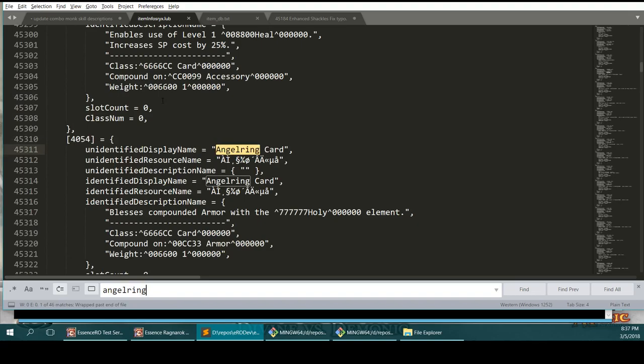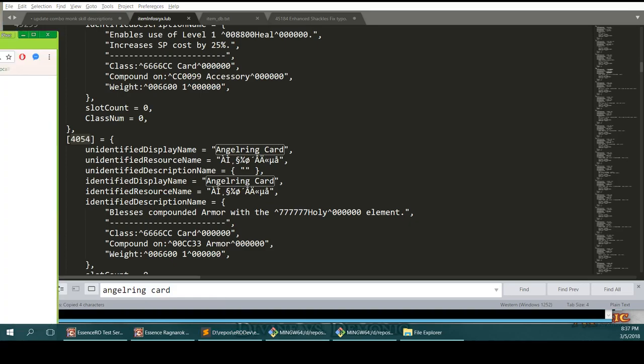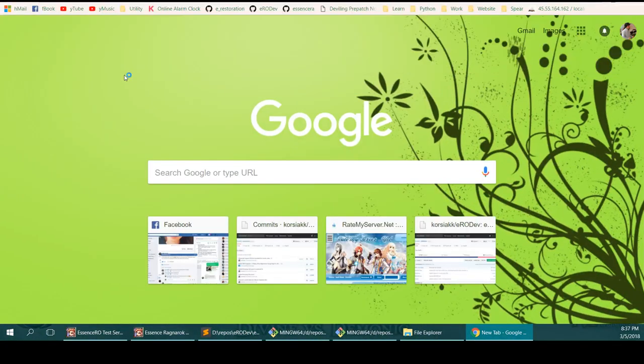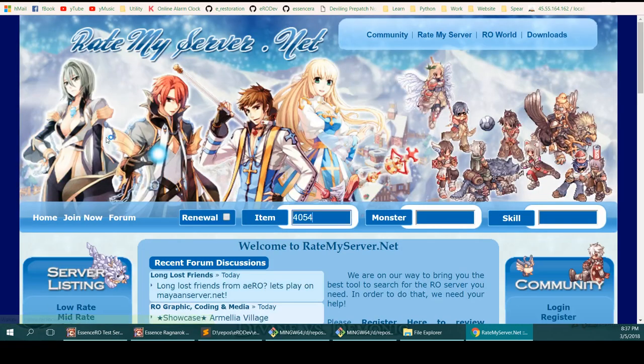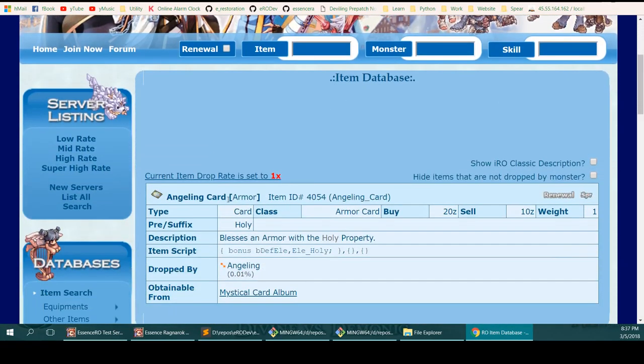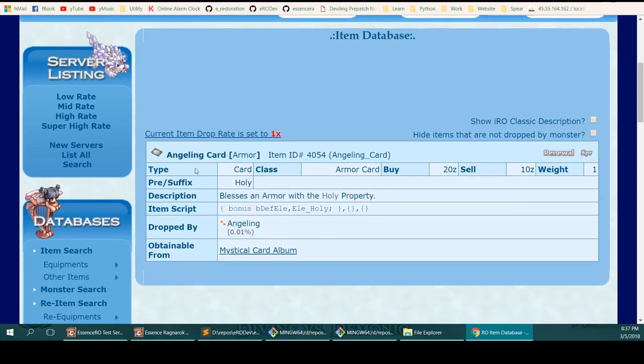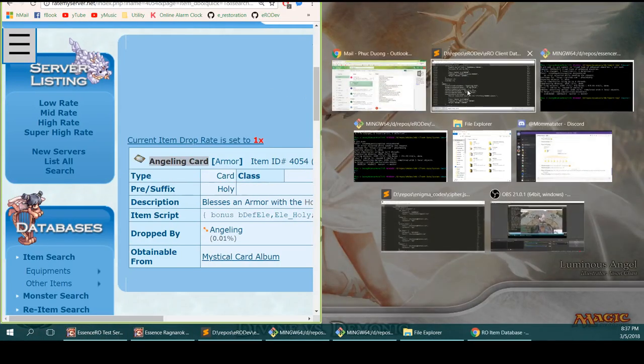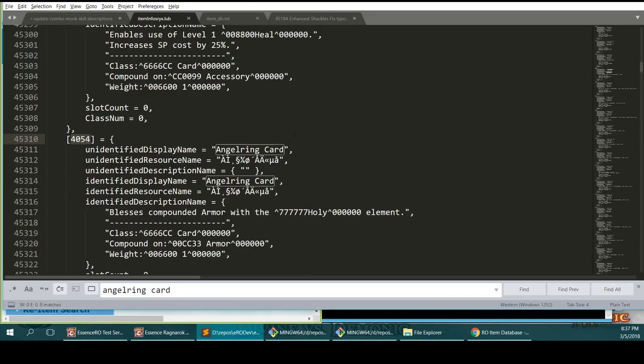Angel ring card. Interesting. Why is that misspelled? Because this is reading from an official item, I'm wondering if they actually changed the name of it. The only way I can find out is if I check on Rate My Server. Okay, apparently on Rate My Server it is called Angel Ling Card. I'm not sure where this got renamed, but I guess I can change it back while I'm here.